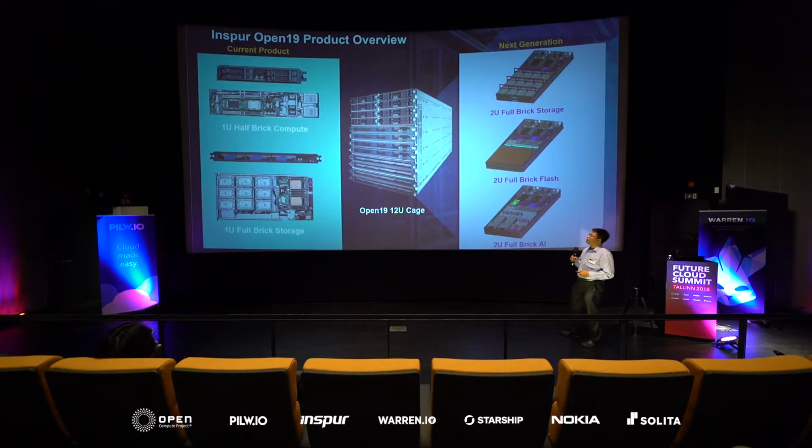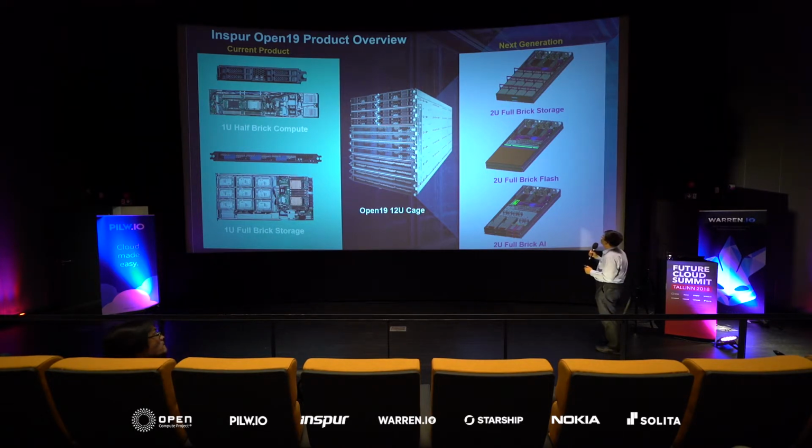We are also working with other customers on open platforms. In this case, we are working with Open19. Currently, this product is already in mass production for compute and storage. The next generation we call a converged architecture. Why do we call it converged? We use the same architecture, based on 2U. We can support both storage and flash, including Ruler or the newest NF1. And using the same architecture, we can provide an AI solution for training and inference.